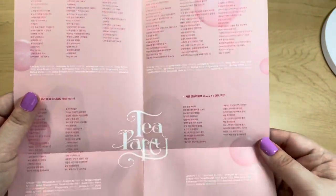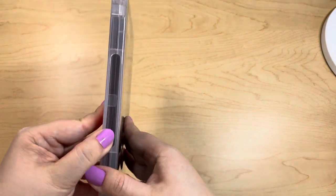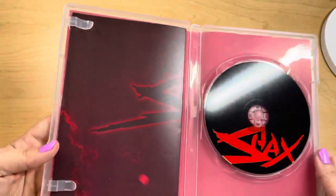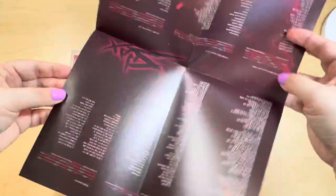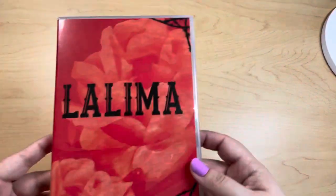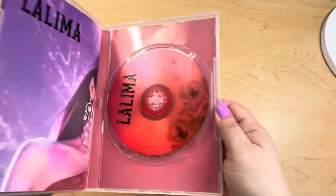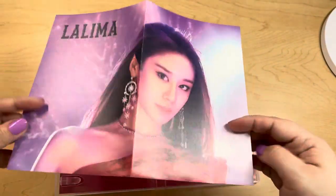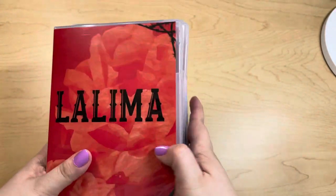Lyrics are on the back for the songs. And Shaxx — there's the CD for Shaxx. I haven't tried to play these to see if only their songs are on each of their CDs, which would be kind of cute. But most of us collectors don't actually use the CDs we buy. And then La Lima. We didn't really see her logo or design in the show clearly, so that's probably not my favorite of all of them, but her poster is cute, and the purple on the back with the lyrics. So that's the four albums that come in the box set.